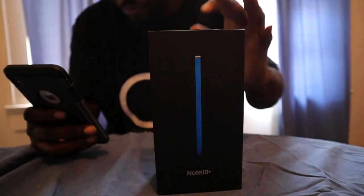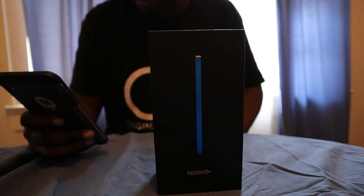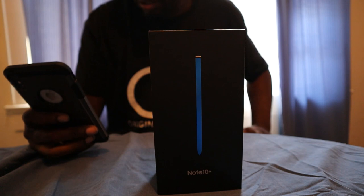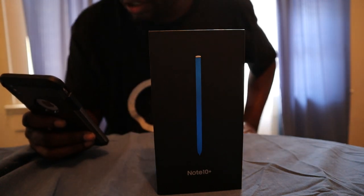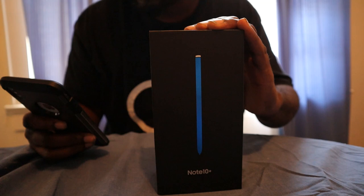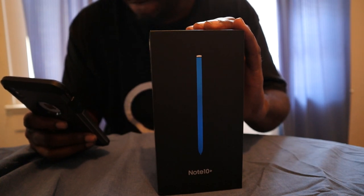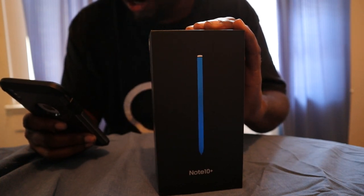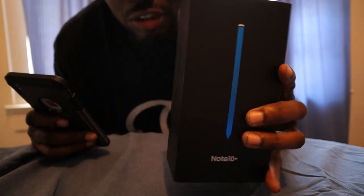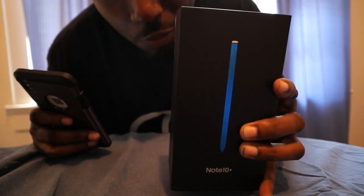So, let's see here with the Note 10 Plus. It also has a micro SD card slot, a 16 megapixel ultra wide camera, a 12 megapixel wide angle camera, and a 12 megapixel telephoto camera. For the front camera, you got a 10 megapixel camera, 4300 milliamp hour battery. This is the Aura Blue color. And we are definitely gonna get into the unboxing of it. It's also the price is $1,100 for this. $1,100. All right, so you gotta spend a check on this.